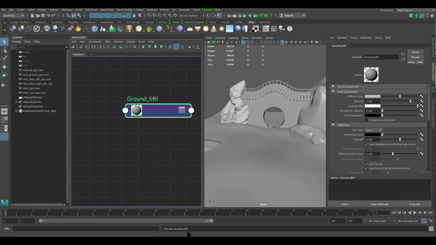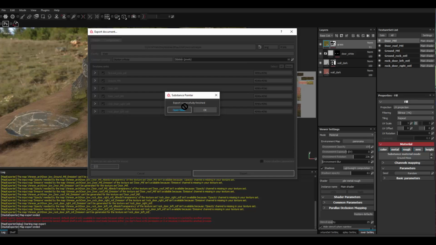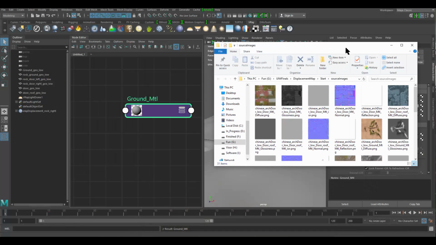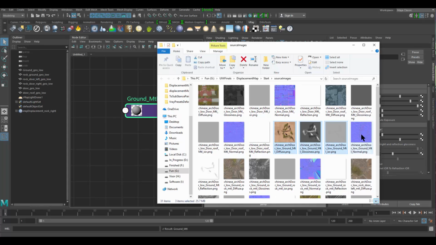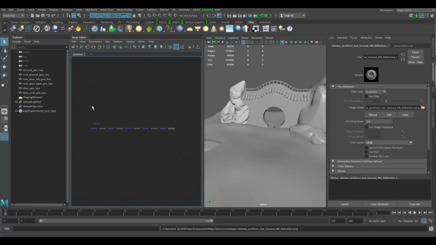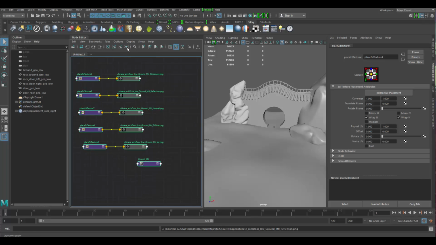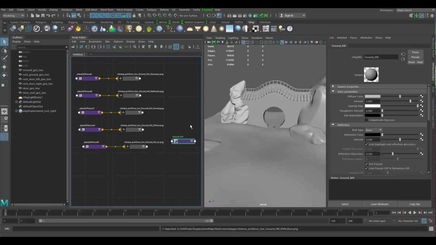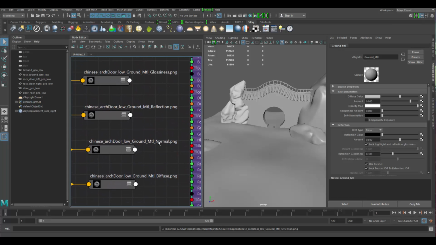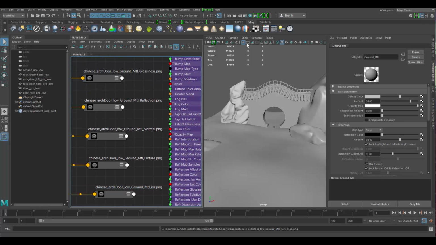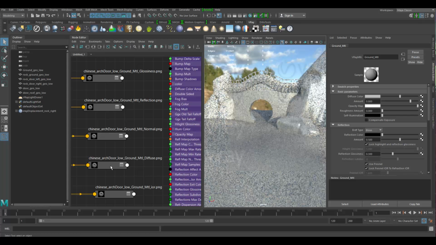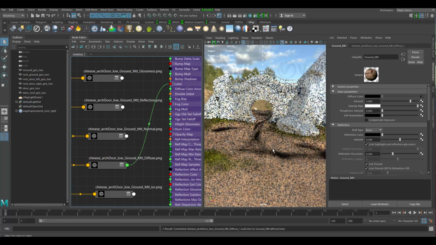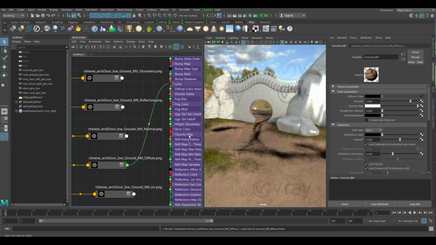So what I want to do is apply the images generated by Substance Spinner to Vray. Again, let's do the ground. The ground textures will be those ones: 1, 2, 3, 4, 5. Drag them in, and then I can grab all the images and realign them this way, or organize them this way, so I can easily see what they are. I have the diffuse map here. That's easy to do. Let me turn on the IPR so we can see the update. So what I want to do is first assign the diffuse map to the diffuse color of the ground material. That's gonna assign the texture. So there's nothing wrong here.